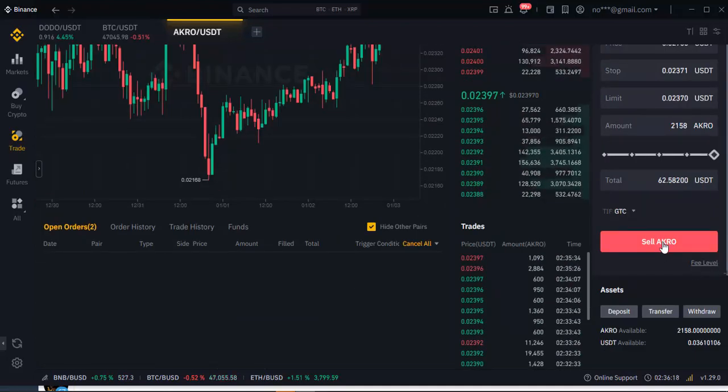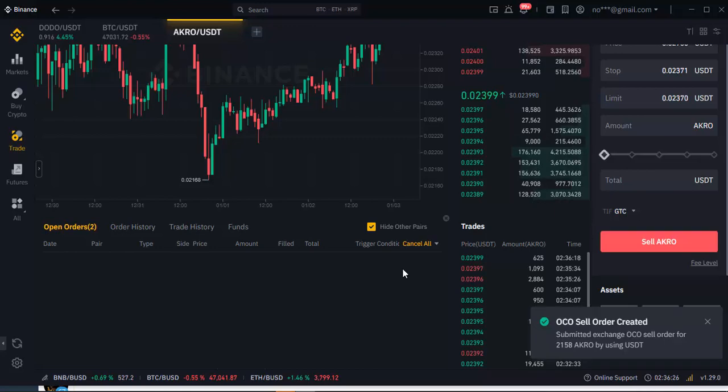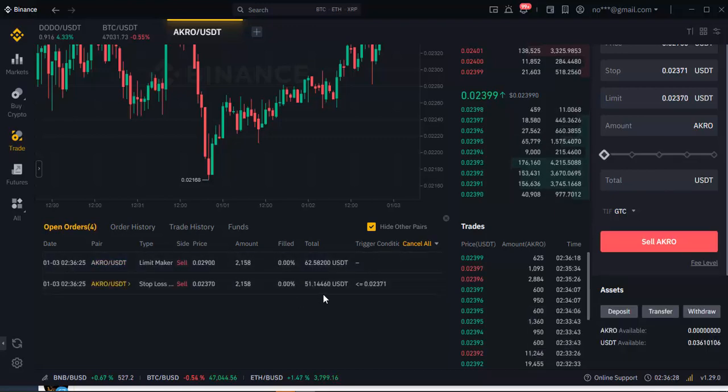So I'll go ahead and click on sell, and it will set up the two orders, which we are going to come back and see which one of them has been executed. So this is it, these are the two orders. Selling at this one is the highest price, and this is the lowest price. So we're going to leave this trade as it is here and watch the market, and then come back and check which of the orders has been executed.